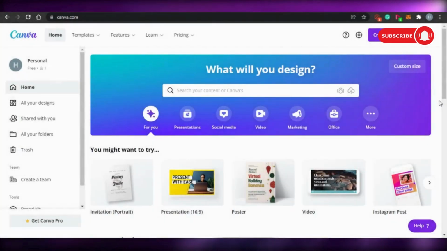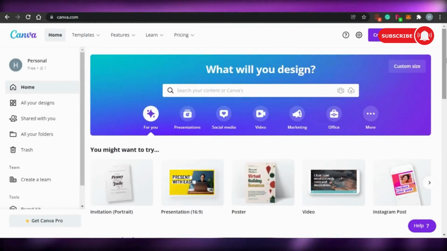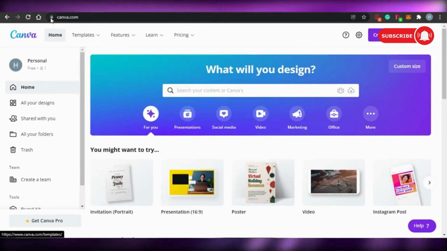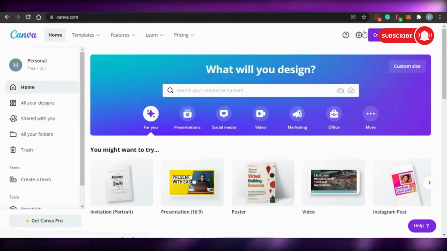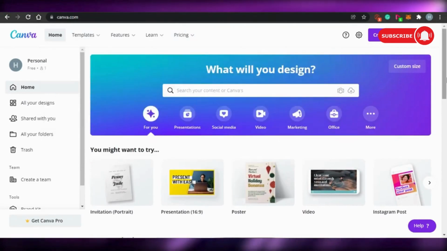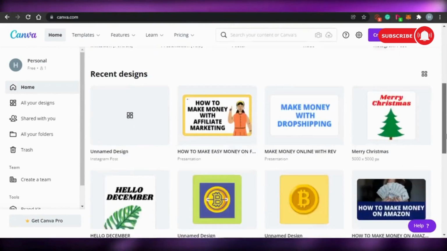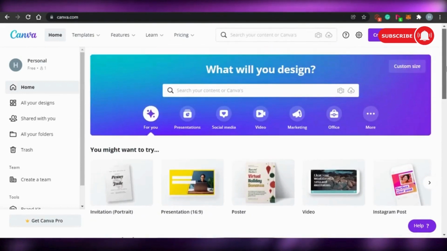Hi guys, welcome back. Today I'm going to be showing you how you can create your own free landing page with canva.com. So let's get started. What you have to do is just simply come to canva.com and you will land on this website. You can log in with Canva, sign up for free, or you can go for Canva Pro. I will be using the free version of Canva, and it gives you a lot of cool features to play around with, and you can create this amazing landing page with a free version.